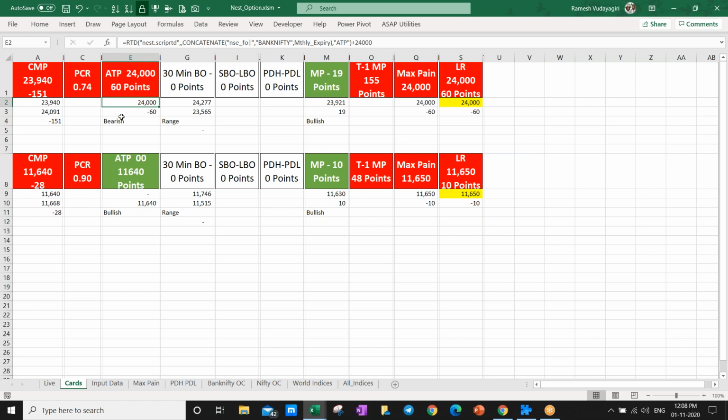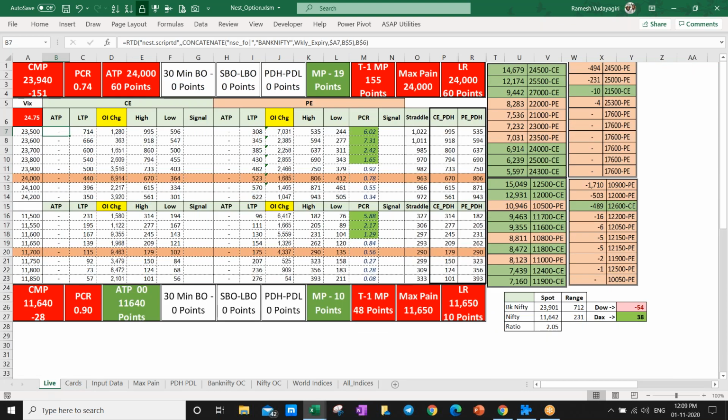So color coding also helps you identify, okay, this is bearish, because you do not have to interpret whether the price, as compared to the VWAP, is bullish or bearish. You need not interpret actually. All the data points are captured here, and from here, using the camera tool, I'm bringing this data here.